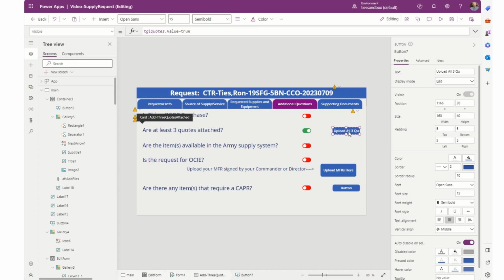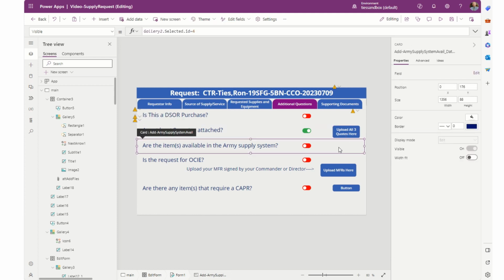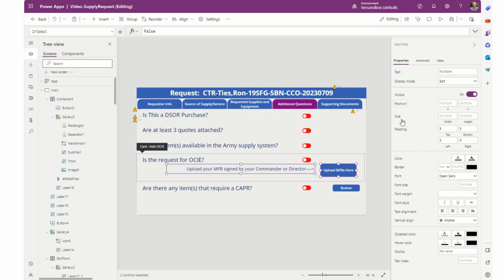Three quotes here. So let me make this a little bigger. Both of these sync with visible.